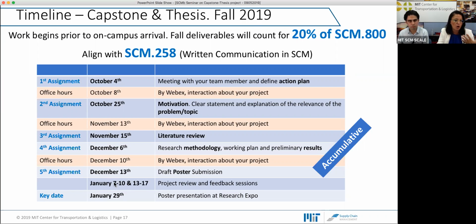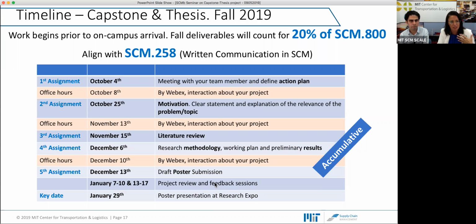Then we will let you know when these review sessions will be, typically from January the 7th to January the 17th, right? So typically this will take place in sessions of several hours, where you will have an allocation of, let's say, I don't remember, 15, 20 minutes, where you will have to present the progress of your project.